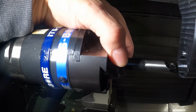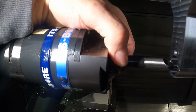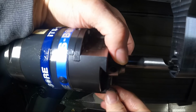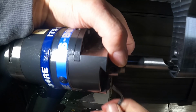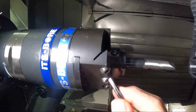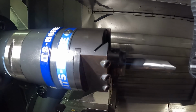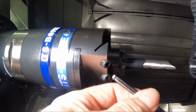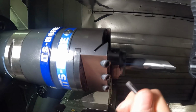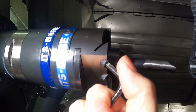I'm going to jog the machine up into the bore a little bit, bring it over till it touches that, and snug one of these screws up for the moment. And I'm going to jog it away. I'm going to tighten these pretty tight, not excessively tight, but so I don't want that to move in the dovetail. Now I can make all the rest of my adjustment, because I think I left about 15 thousandths stock on that ID.